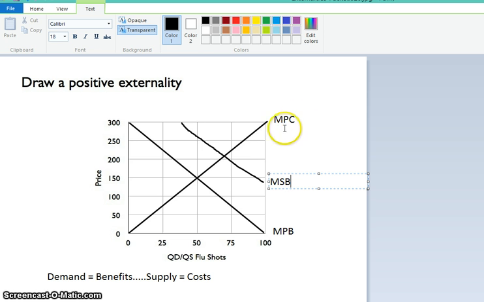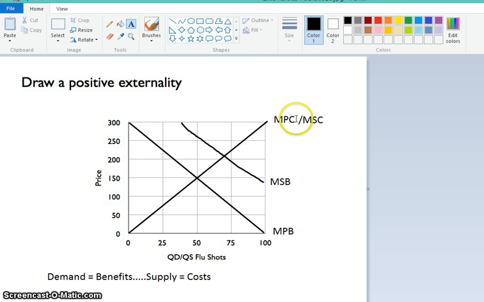Now, the question is, we only have one cost curve here, because remember we talked about Mr. Sutton pays all the cost here, and you guys, you little freeloaders, pay none of the cost. So this is not just your marginal private cost, but also your marginal social cost here, because there's no difference between the cost I paid and the cost that you paid. So our social cost and our private costs are essentially the same here.